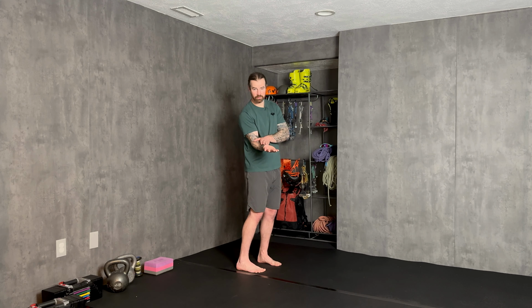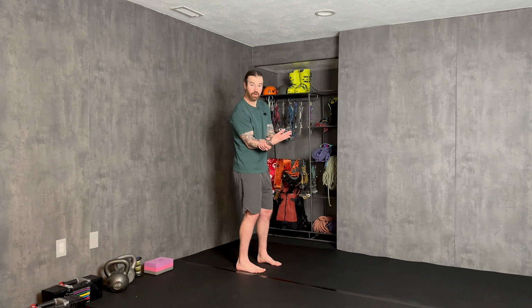So as you're doing this, if your cell phone couldn't stay there, that means you're moving these bones. So it's fine to grab it. Grab your lower arm bones and hold them in place until you learn how to do it without that.